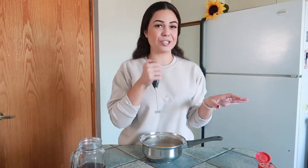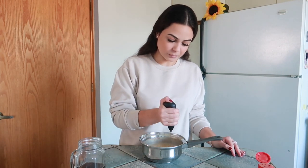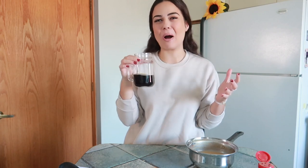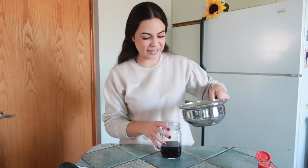Now that our base is made, take a hand mixer — I'll leave a link to my favorite one down below — and mix this up to make it nice and foamy for our latte. Do this for about a good minute. A little tip: to get the most foam, don't put the mixer all the way to the bottom — keep it towards the top and you'll see how that helps make more foam. Now let's pour in some freshly brewed coffee.